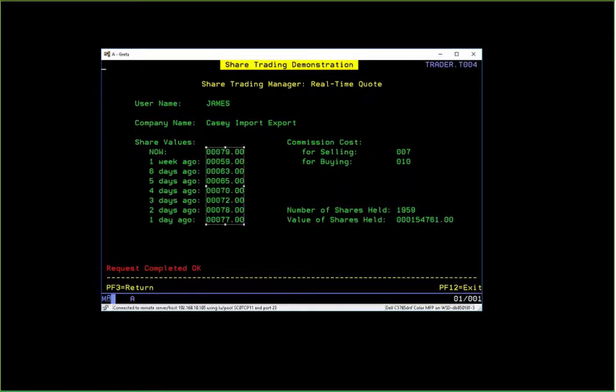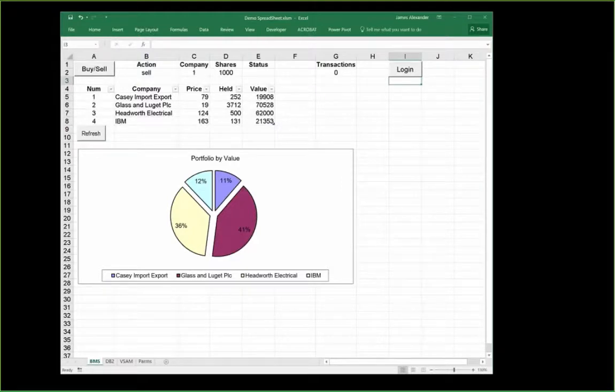But they don't want to log into this. They want to use a web browser. Now, I'm going to show you an Excel spreadsheet, and I'm also going to show you what it looks like in a web page. But first, I'm going to show you the Excel spreadsheet, because everybody understands Excel, right? It's a real straightforward environment. Now, this spreadsheet, I never save it, so all these numbers are out of date. My KC Import Export number is 1959, I believe, there.